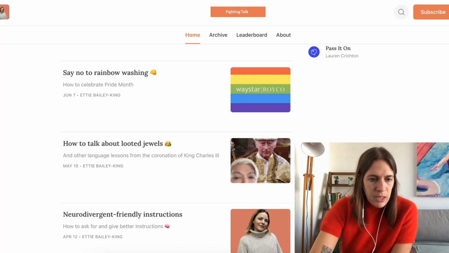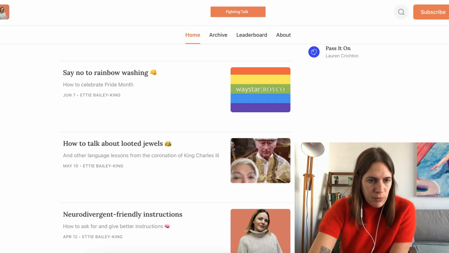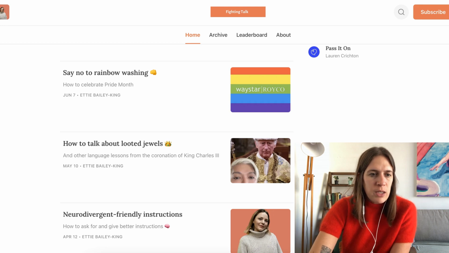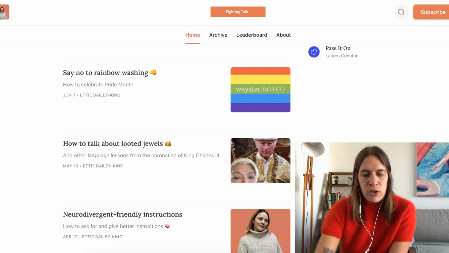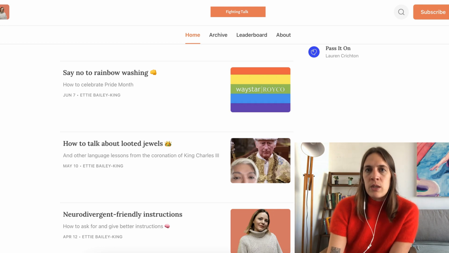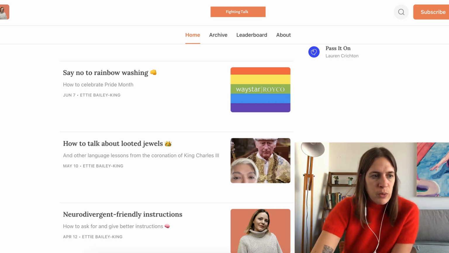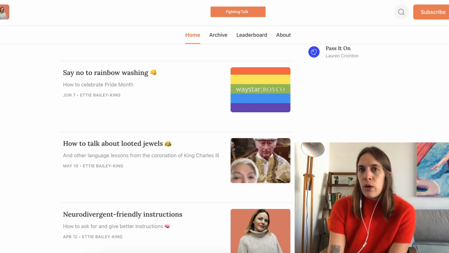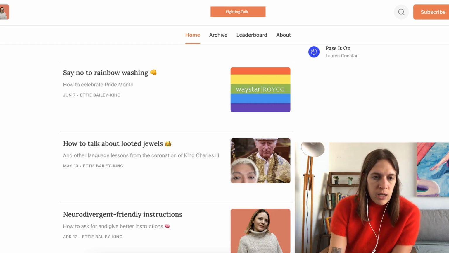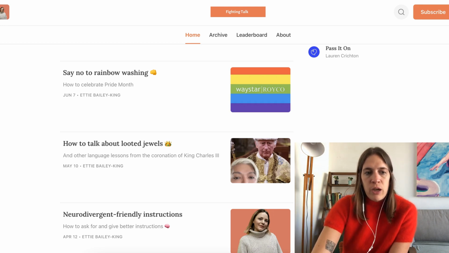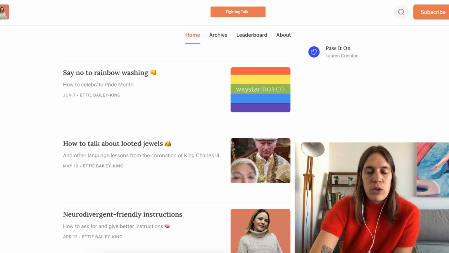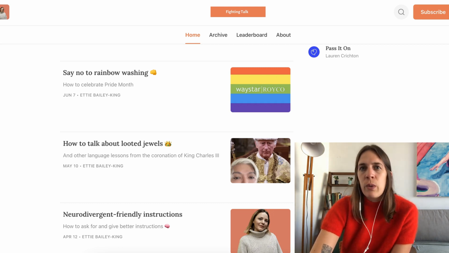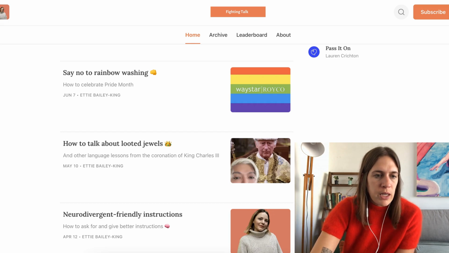So it's a lot about accessibility. It looks like she uses photos of herself and then also whatever is going on in the newsletter. So pretty straightforward. This is a good example of one where you don't have to overthink it if you're just trying to launch your own newsletter to support your work. It has an image of her, which is great because it's related to her work. It has a great name that has to do with what she's doing, which is advocating for more inclusive communication. And it has a color scheme, but otherwise it isn't overly done. So I think that's a good example if you're trying to start your own and you're not really sure, or you want to wait to do a larger scale identity.